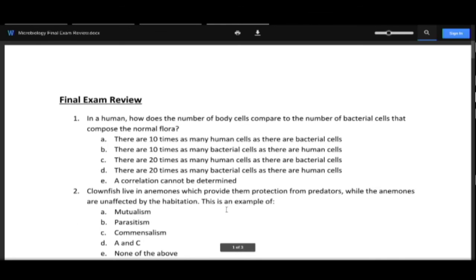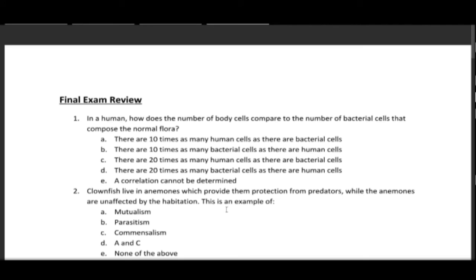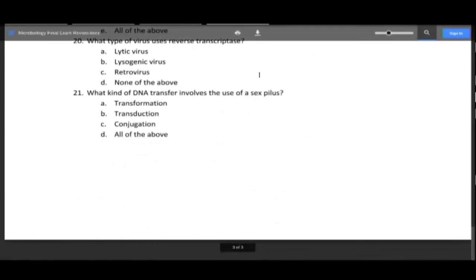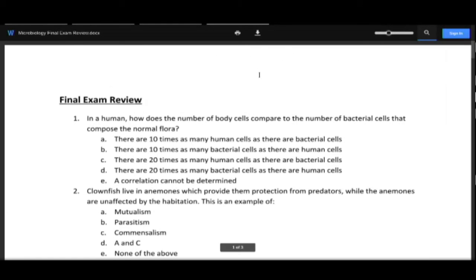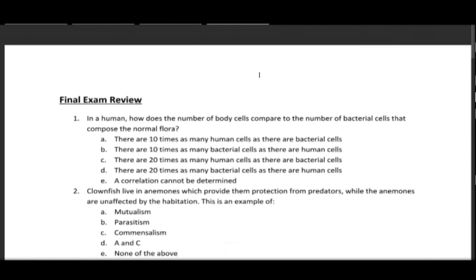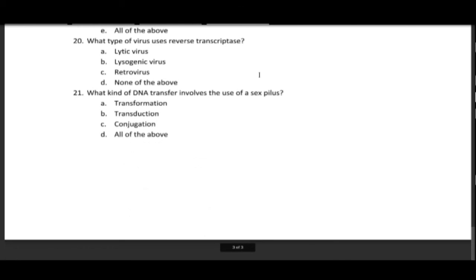I'm having a session tomorrow in Cape Florida. I think it's in Cape Florida. Let me check. But I'm a microbiology tutor, so that's why I took over this session today when Jessica was out. My review tomorrow is at 11:30 to 1:30. It's in Cape Florida. So hopefully I'll see you there. I'll have 30 questions that I made up based on her notes. So these are the 21 questions that she had for her review.